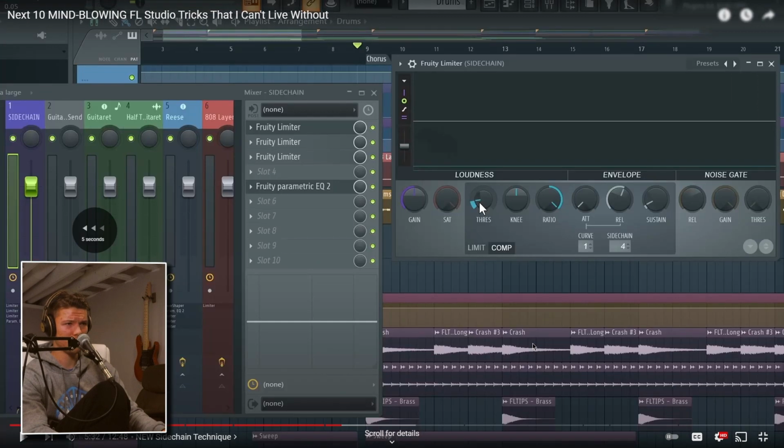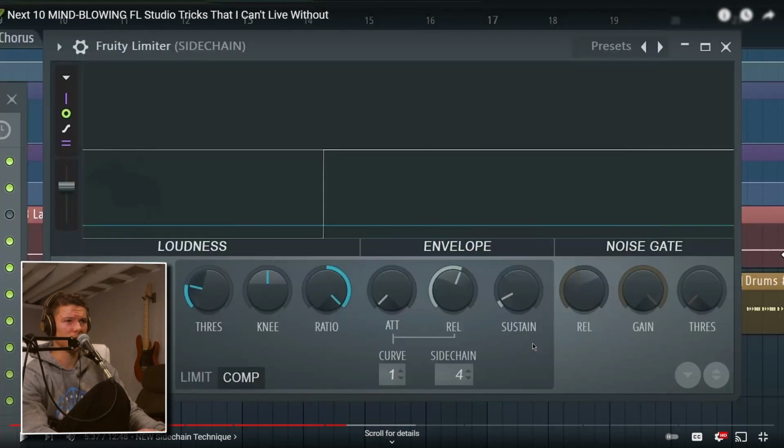Did he try that? If you adjust the release, you can change a lot about it. But it gives you less fine-tuned control, and you don't really know how long it is in relation to the other beats. You want your sidechain to be in time, basically. It's hard to do that with just a compressor. So what he shows here is that you can make your automation, you can do your sidechaining in an automation clip using a Fruity Balance, which makes perfect sense to me.